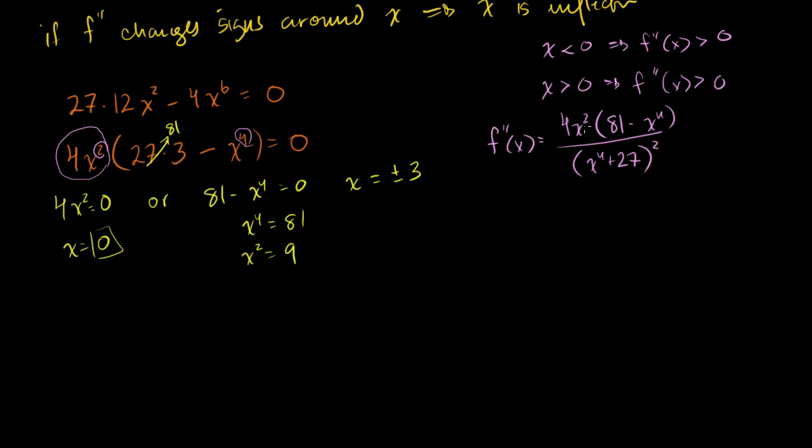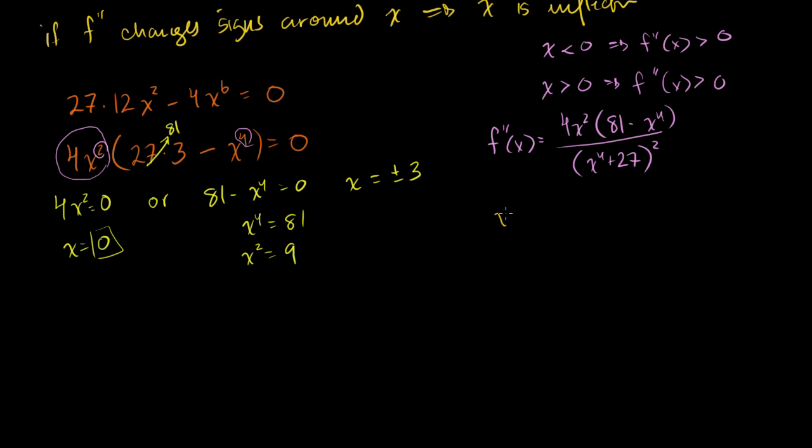Let's see if this changes signs around positive or negative 3. And actually, we should get the same answer, because regardless of whether we put positive or negative 3 here, you lose all your sign information because you're taking it to the fourth power, or the second power. Obviously, anything to the fourth power is always going to be positive. Anything to the second power is always going to be positive. So when we do our test, if it's true for positive 3, it's probably going to be true for negative 3 as well. But let's just try it out.